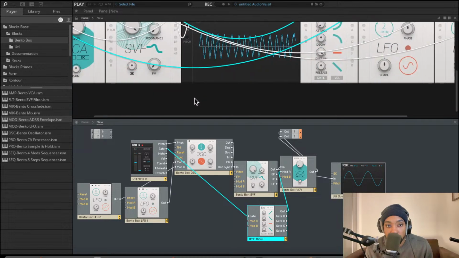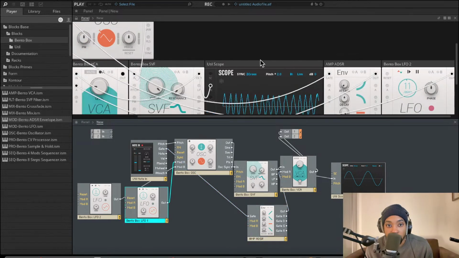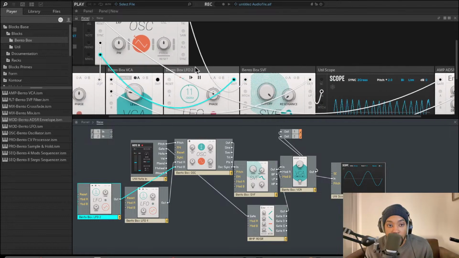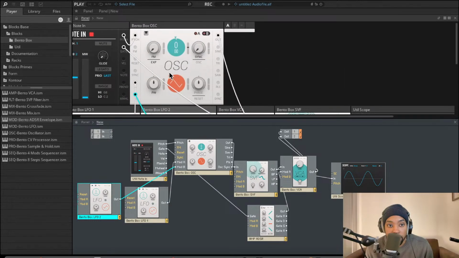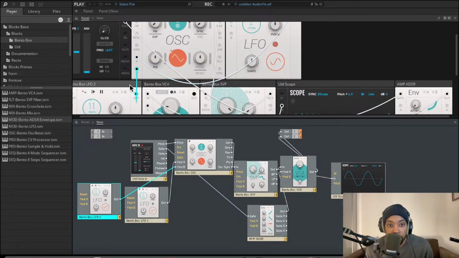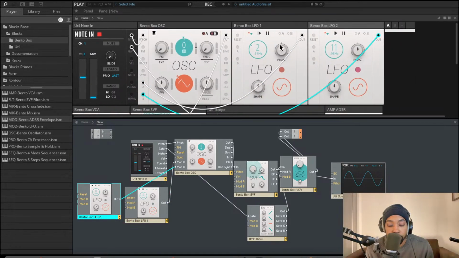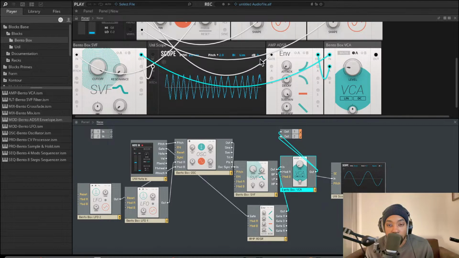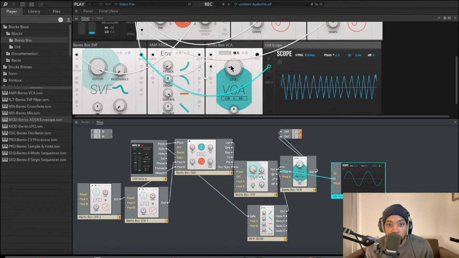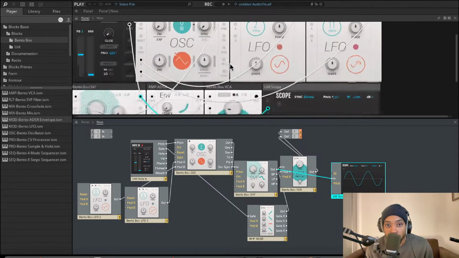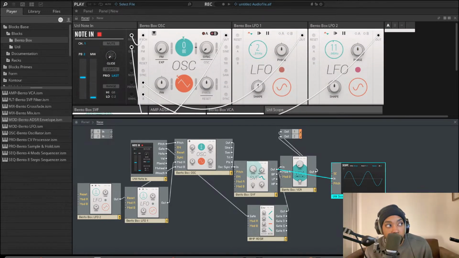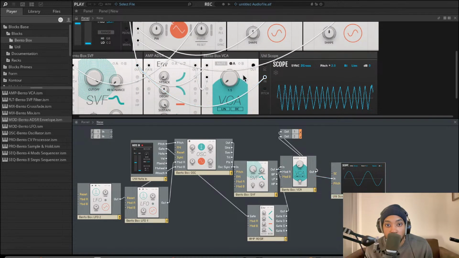And let's just make sure our panel is still in the order we need it to be in, or just reorganize it to where I can see what I'm doing and I know where each module is going. So I'm going to bring these up here. And then our VCA should go at the end of the chain. And then our envelope, filter, scope at the end. So that looks more like an order we want things to be in. So now we're going to add that. We've added that envelope. So I'm going to turn up the modulation depth on our amp so that we can play the notes in.